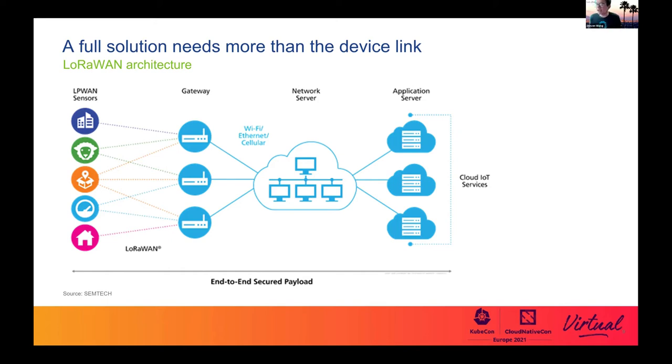Going back to the early Ethernet days, somebody called Metcalfe proposed something called Metcalfe's law that says that the value of the network goes up with the square of the number of connected nodes. LoRa is no different. We need to add a few more things to make this super valuable. And what's shown in this slide is something called LoRaWAN. It defines a communication protocol and a system architecture for a network using LoRa to connect the devices, along with allowing alternate transports like IP up at higher levels.